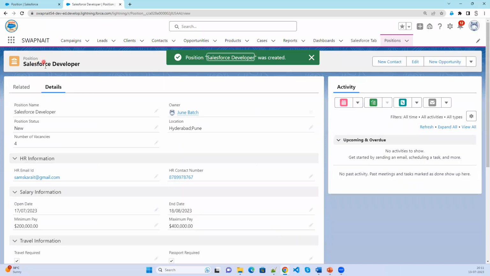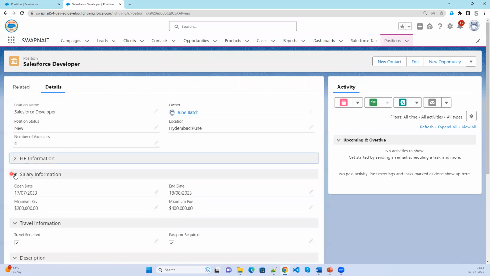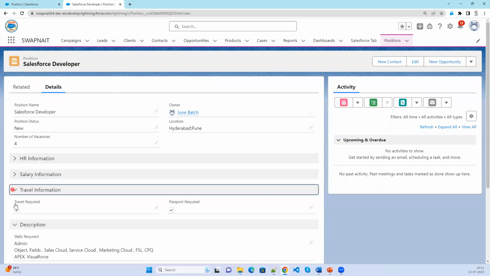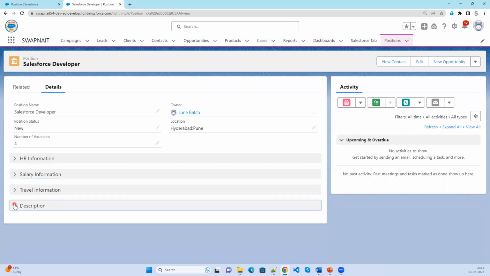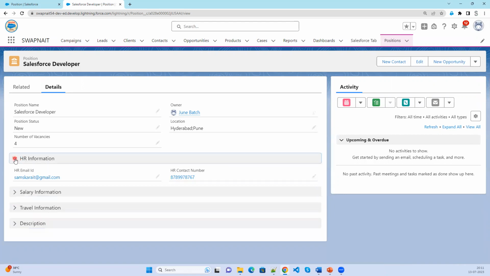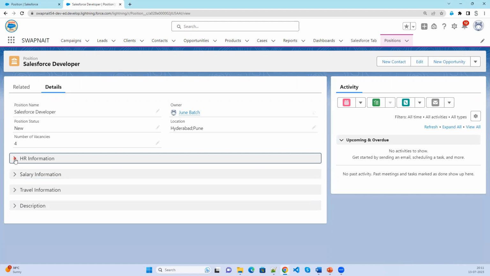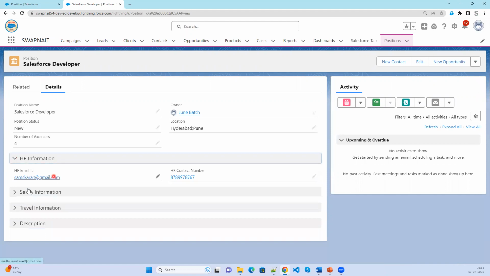Now our position record is created, and above we have the normal information. This is HR information, salary information, travel information, description. Right? If the client wants to see only the HR information, HR wants to know who is the HR, now they can open this.